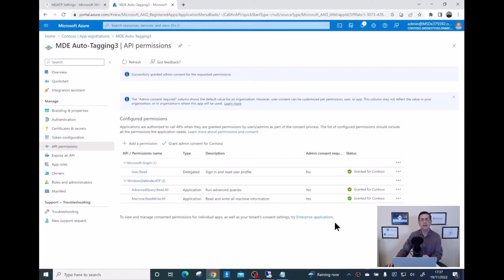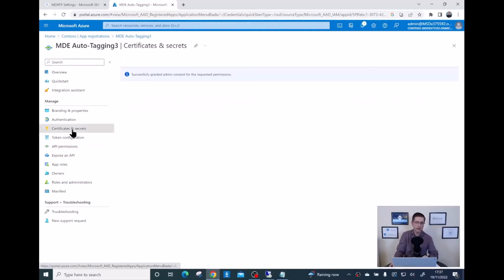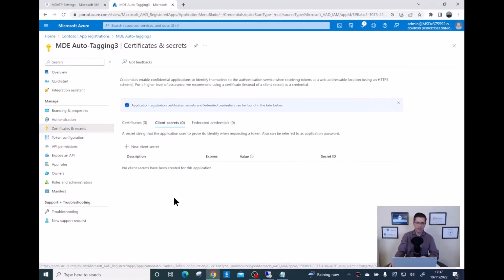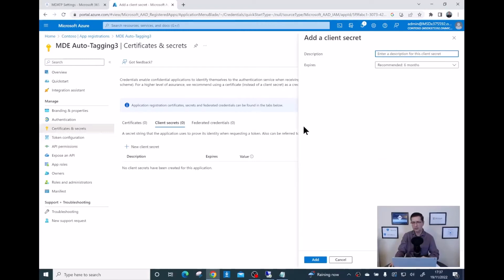That's job done. Now the last step I need to perform in here is to take the secret, because this is a key component. In order to allow the PowerShell script to interact with my tenant, I need to have a secret that kind of works as a password. Click on secret. Really simple to do in here. The next step is to click on new client secret. Whatever name you want to add, let me just add here MDE secret. That's fine.